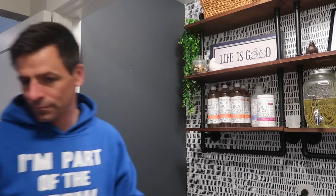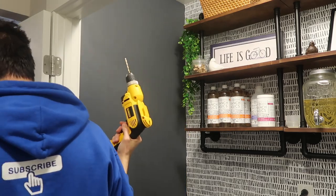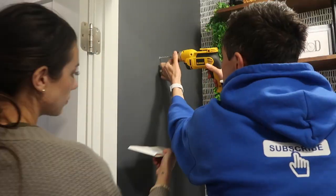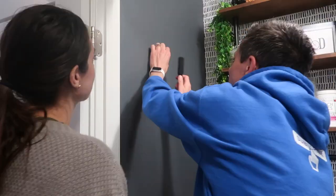This is the next day and the final day of this project, and I had a really pretty hook that I got at the store at home, and I wanted to hang my aprons here in the laundry room.